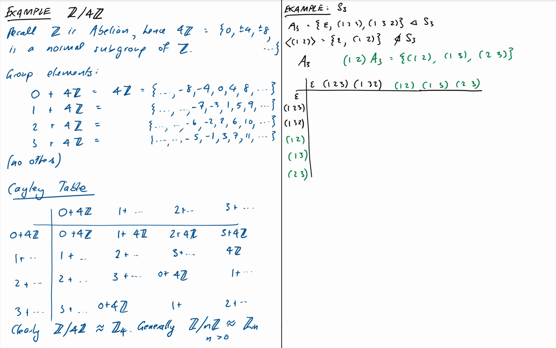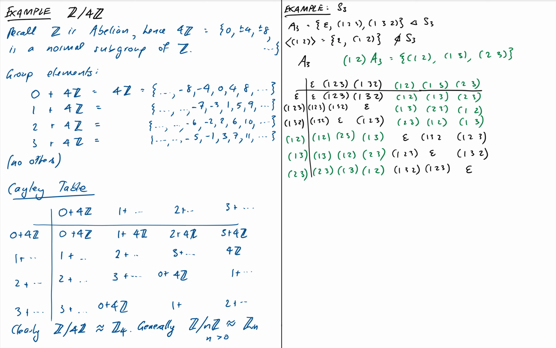Now I'm going to fill out the Cayley table, and write down the element in the correct color depending on which coset it comes from. We'll see what happens. And a miracle has occurred, and here we go. If we were to squint our eyes here, we see that we've got a black blob in the top left, a green blob in the top right, a green blob in the bottom left, and a black blob in the bottom right. So we can see the structure of the quotient group according to those colors.